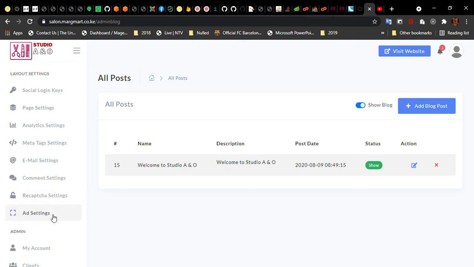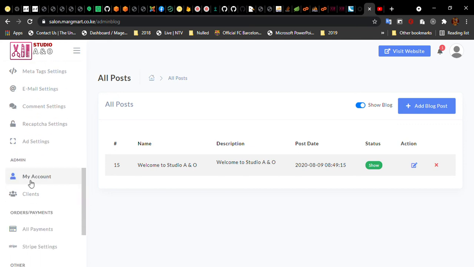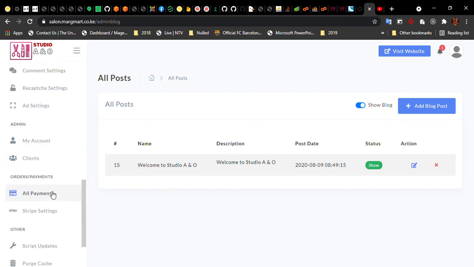Then ad settings is where I put some placeholders in the site itself, so we can add our own ads later on. Here's my account, for checking your account details, and clients, for checking the details they have registered. The payment methods, Stripe settings.